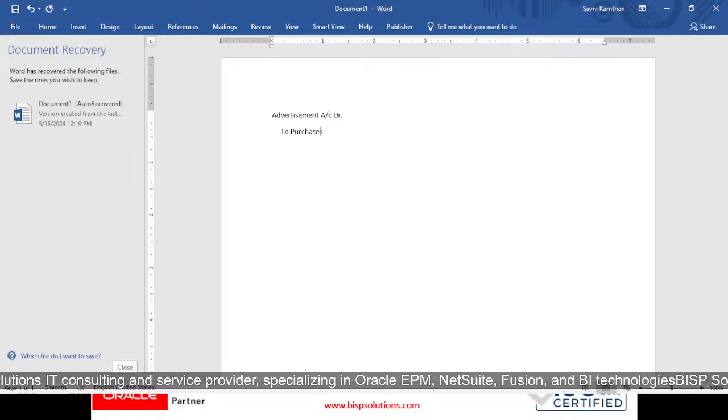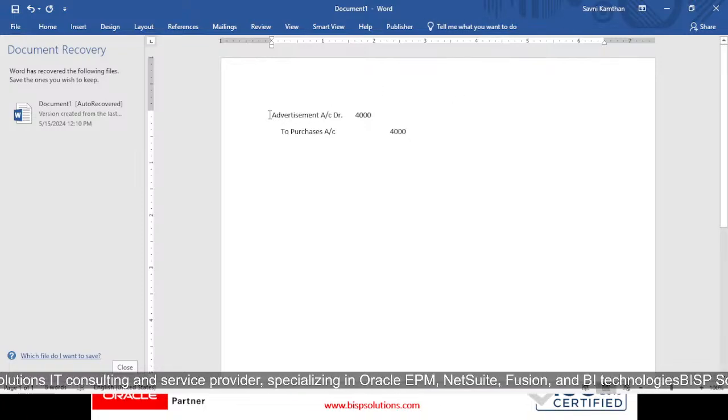We want to see what the journal entries will be, and let's suppose advertisement cost us 4000 rupees, and the same will be coming on the credit side also.